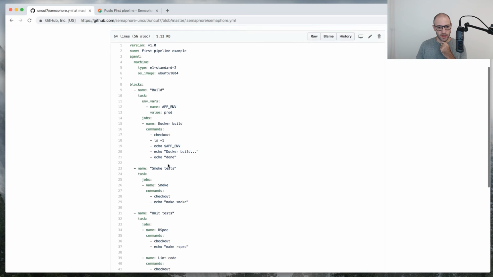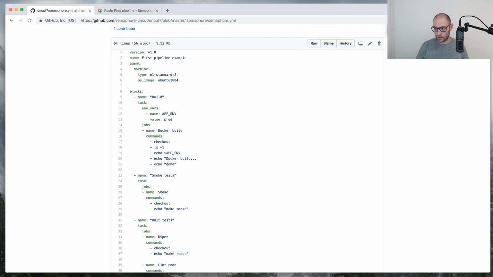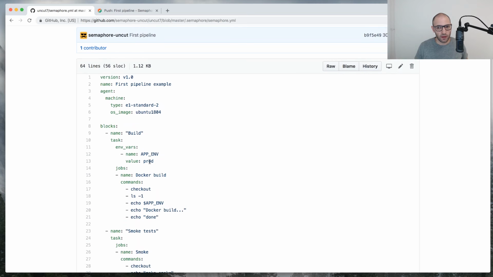So this is the example YAML configuration that was generated for us. And this is the part at the pipeline level where the agent is specified. What is at the moment available is this machine agent, which maps to a VM where all the jobs in your pipeline are run.